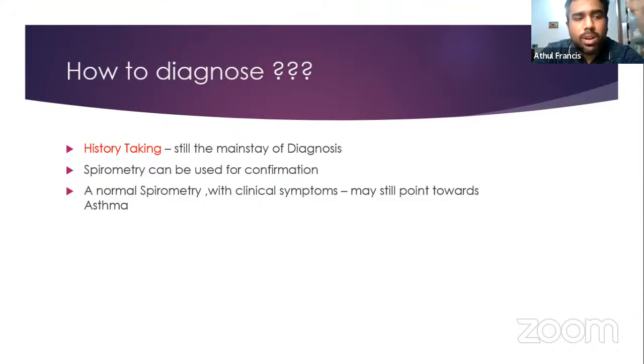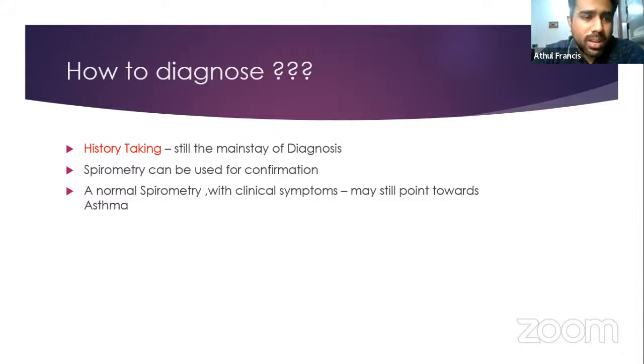When was the onset? What are the factors which cause it? Whether there is a family history, whether he had fever, especially when you're seeing a child. If the child is less than 3 years and it's a viral infection, you should always try to see whether the wheezing is due to the viral infection or it is the beginning of asthma. It's a tricky scenario, because viral infections can cause bronchiolitis, which in turn can result in wheezing. You have to see whether it's a transient wheeze or a persistent wheeze, especially in children, to diagnose whether it's asthma.